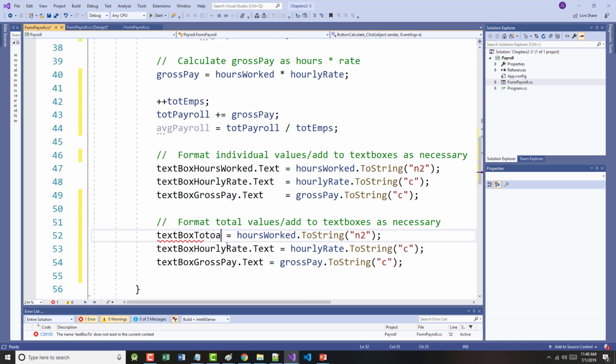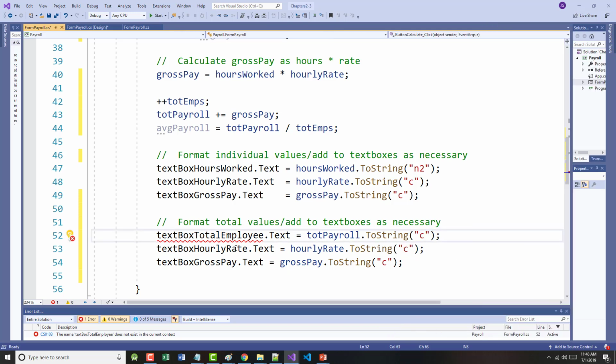So that's text box total employees dot text equals totPayroll dot toString, and that'll be a C for currency.